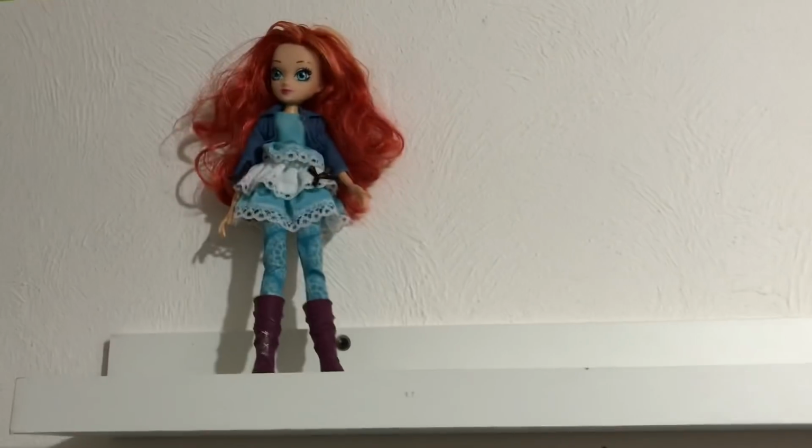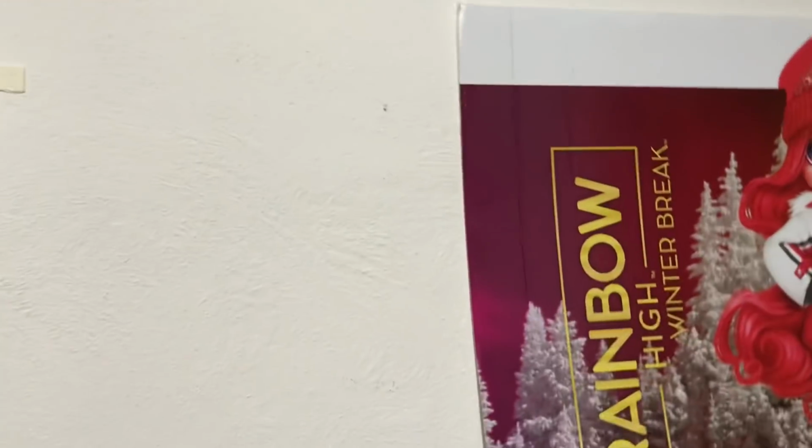Alright, so the Winx wall is gonna get started. That's the first shelf for now. And we need to work on the lighting in here. Mainly we need to get the LED lights in here, my strip lights, which I have a ton of, so good. So next time I see you, there will be dolls on this. Oh, and I have to drill all these into the wall. It's gonna take forever, but we're gonna do it. We're gonna get it done.